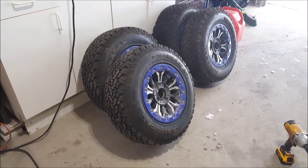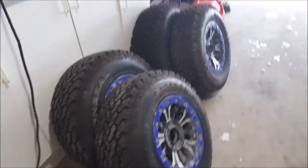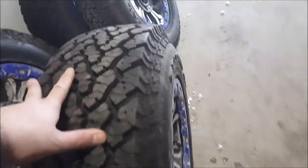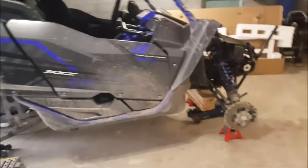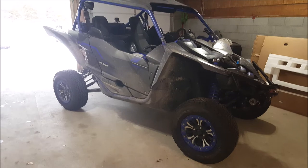We just made it home, got the truck unloaded, and here are the General Grabbers. Here are the fronts and here are the rears. You may notice a slight bulge on the rears — on the six-inch rim there's a slight bulge, and this is the eight-inch rim so it's a little bit more — but it's not completely ridiculous. We're going to get these on, fire it up, and go for a trial run.